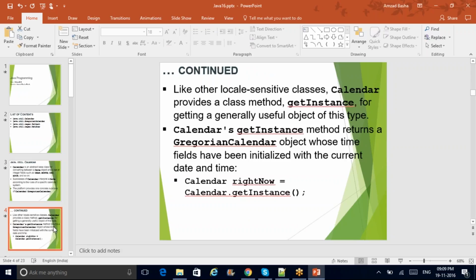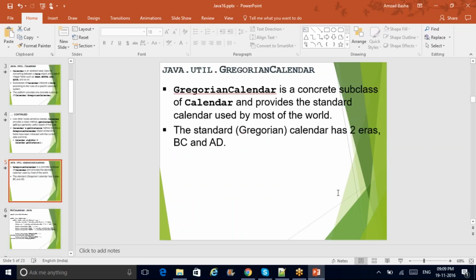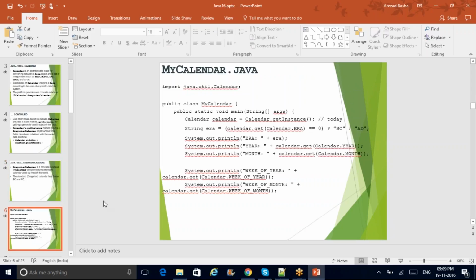So like the way we have seen the getInstance methods for your date formats, similarly here, Calendar is also providing you the getInstance method that will return you the GregorianCalendar object, and you'll be able to use that object to do the data retrieval, whatever values we want to retrieve from that. And GregorianCalendar is the subclass of it, which provides you the standard calendar which will be used across the world. The standard calendar is divided into two eras, BC era and AD era. So accordingly we'll also try to verify all those things.